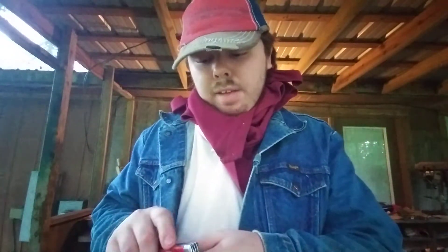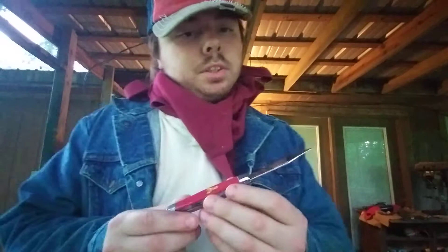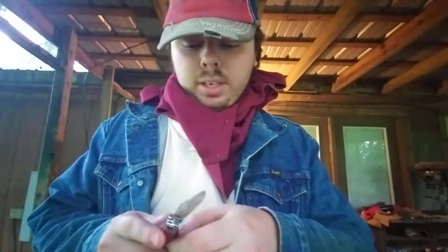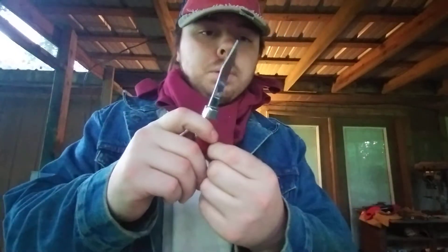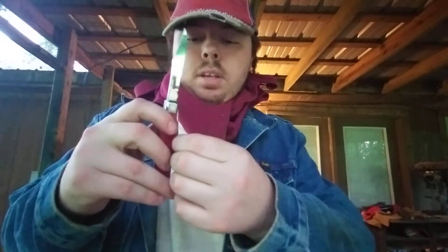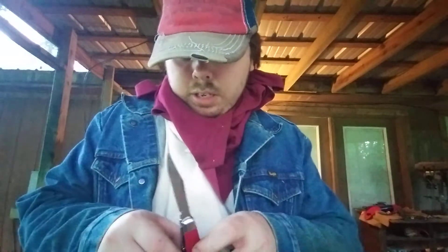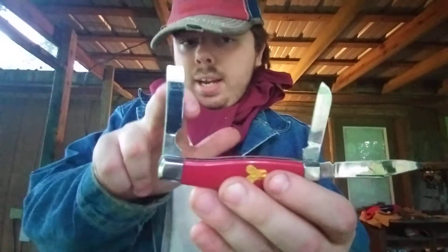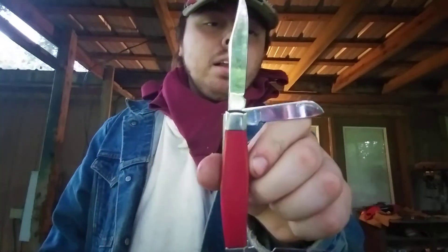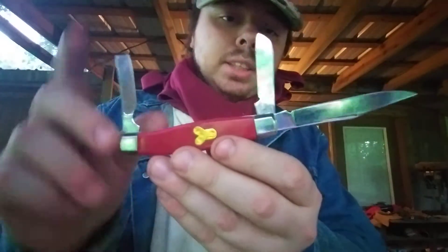Next is another one from the bundle my father bought — a no-name China knife with three blades. I don't normally keep China stuff, but this one has a sort of charm to it. It has a unique blade you don't normally see on a folding knife, and the nail nick on one particular blade is U-shaped, which bites into my nail pretty well when opening. It's also got a razor blade on it, so I've already cleaned it up and polished it, and I'm definitely going to keep it in my collection because of that unique blade.